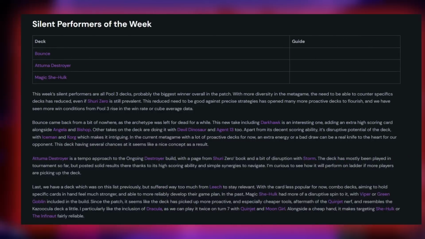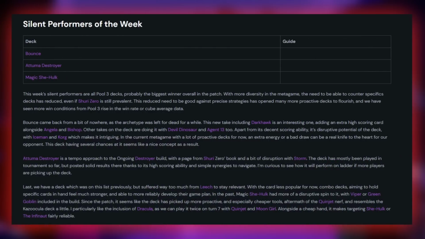This week's silent performers of the week are exceptionally interesting. The bounce archetype has been pushing back for a while now, but not enough of a sample size to really make sure we have concrete data surrounding that deck. Atuma Destroyer, a tempo-orientated version of the old ongoing Destroyer build with a page from Shuri Zero's book and a little bit of disruption, showing exactly what could be done by adapting the tools of previous archetypes.